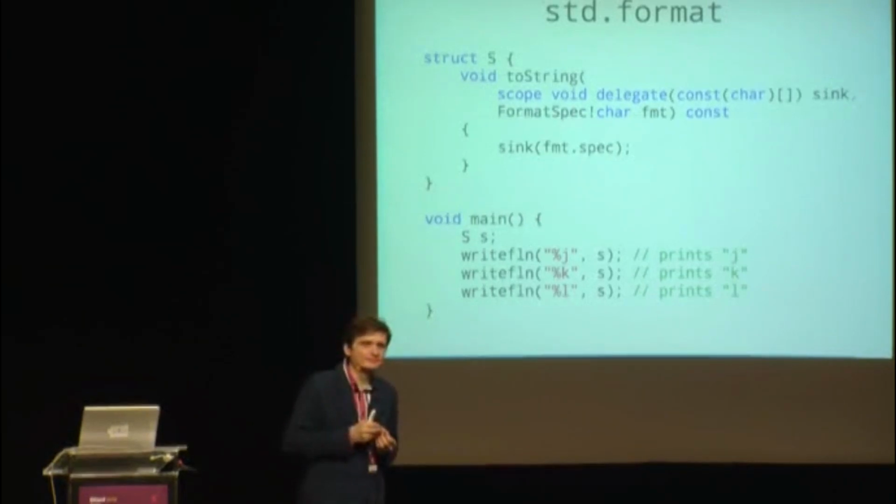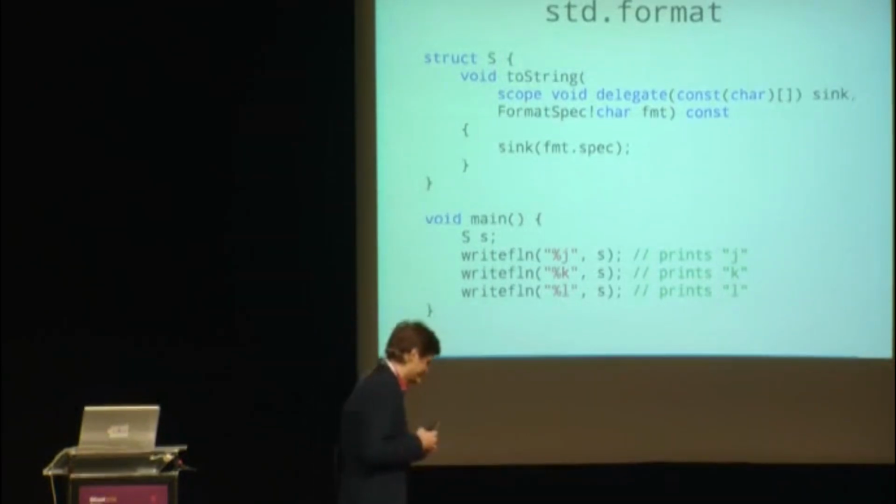But the one thing that is potentially critical is then you can make it no-throw. Whereas right now, if you want to use format in any code that's no-throw, you have to explicitly catch the exception and assert that that didn't happen. So that gets a bit ugly.